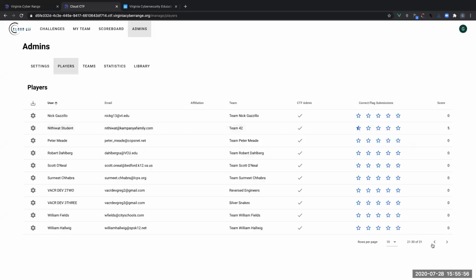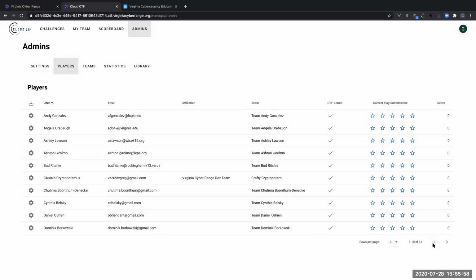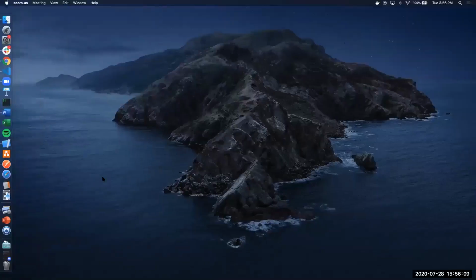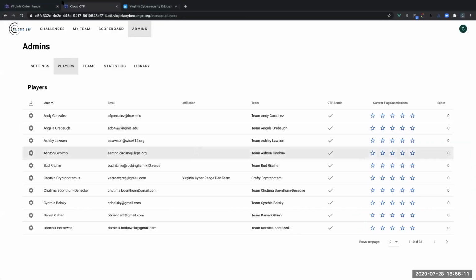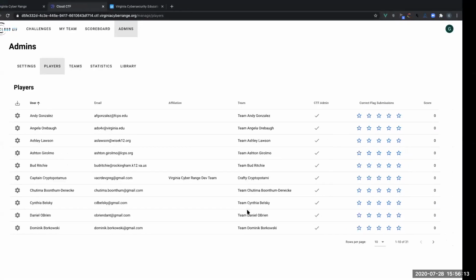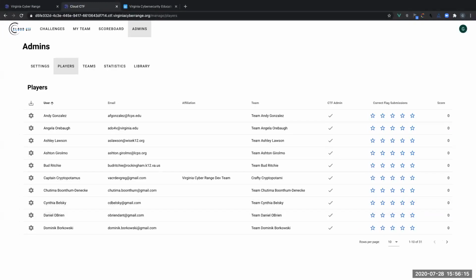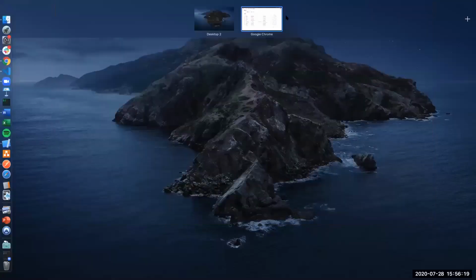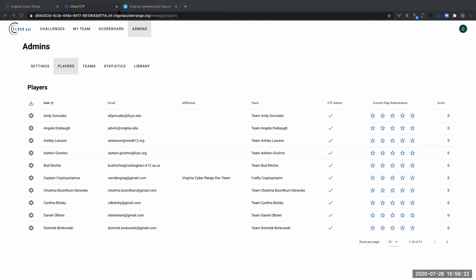One question that I think was asked earlier, that I don't know if it's been addressed yet, is a repository to share challenges. I know you mentioned the library, but not necessarily how those are shared in an organization or globally. Currently there's a global library of challenges made by the cyber range, us. We are super happy to get help from instructors across the state to make these challenges.